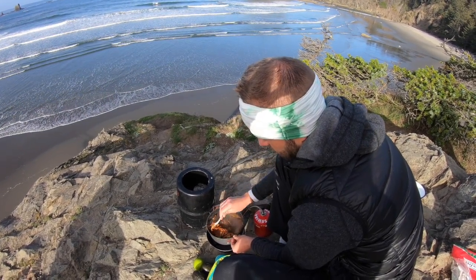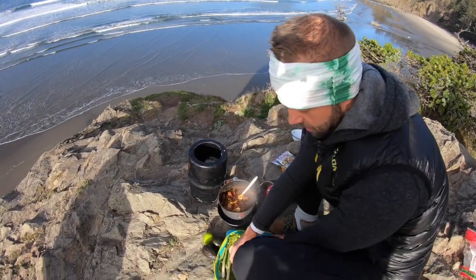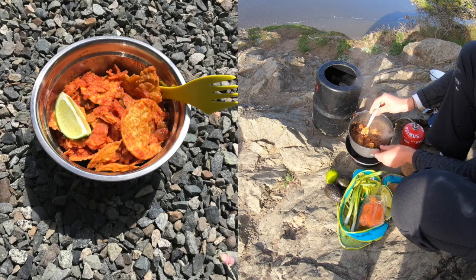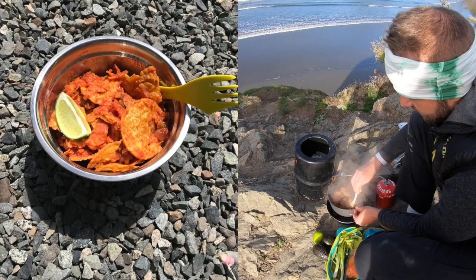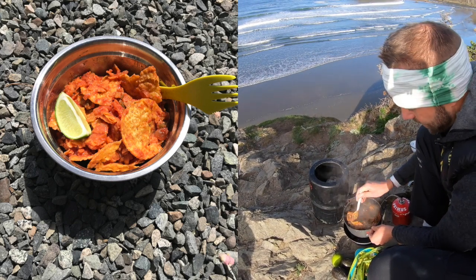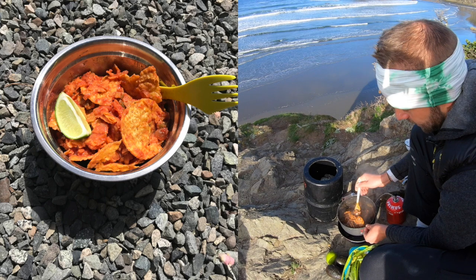And this is your basic recipe — this is gonna be done in another minute or so. If you so desire, you can pack in some avocado, some fresh bell pepper, some green onion to give you some nice fresh crunch to add to the top. This is a really quick, easy breakfast you can make for multiple people. This is easily gonna feed four, or if you have a smaller capacity camp stove and you're on a long trek, this can feed you for multiple days.